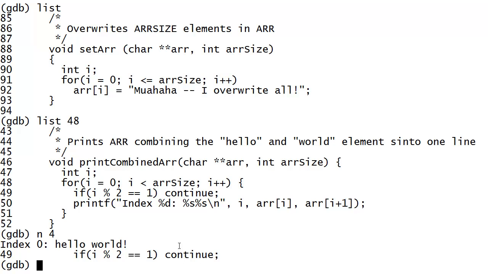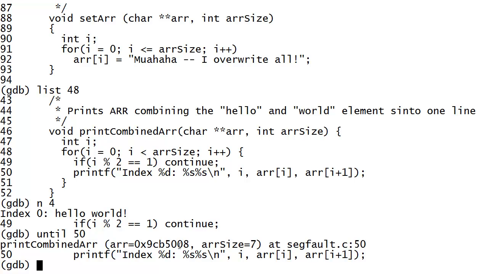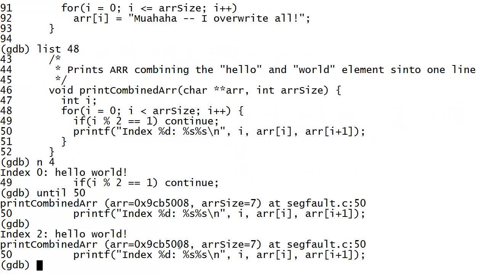Instead of repeating a movement a certain number of times, you can just keep on going and resume until you hit a given line. This is basically like setting a breakpoint, because a breakpoint will stop you once you hit a given line, except for you don't have to deal with having another breakpoint. You just make it, and then it goes directly to that line. So if I say until 50, then that will go until I get to line 50. If I hit enter, then it'll go until I hit line 50 again.